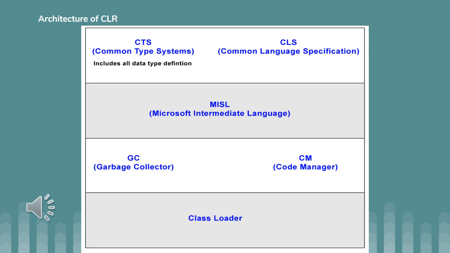JIT, Just-in-Time. Just-in-Time, JIT, compiler, which compiles MSIL into native code that is specific to the OS and machine architecture being targeted. Only at this point can the OS execute the application. The just-in-time part of the name reflects the fact that MSIL code is only compiled as, and when, it is needed.